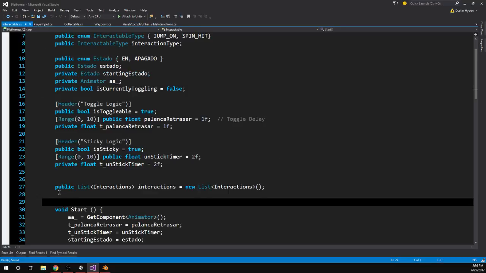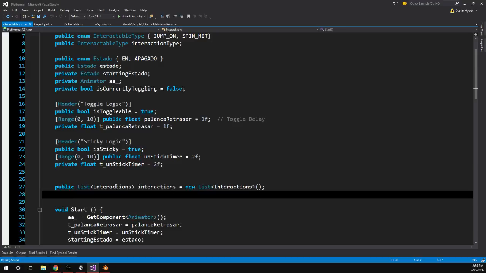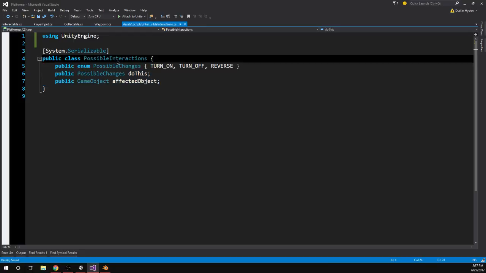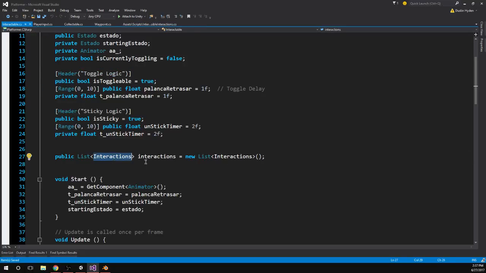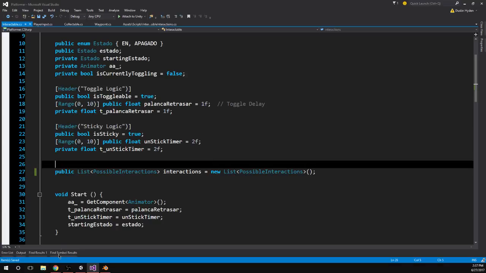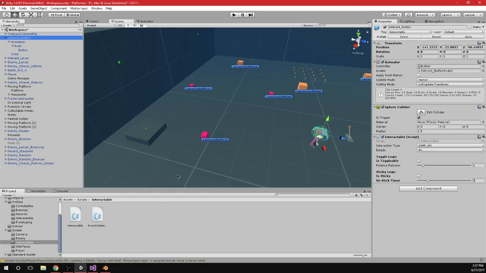Then over in our interactables, we're creating a list. I don't know why that's white. That's interesting. We're creating a list of interactions. Oh, because it's a list of possible interactions, right? There we go. Calling it interactions, and it's doing this. That way one switch can affect multiple things, and so on. So if we go to our actual lever, if we don't have an error, it will appear down here, and we can say two things. The first thing we want to affect is we want to turn on some moving platform, right? And then another thing we can say reverse this. So that way one switch can really change up the game instead of just only affecting one thing.